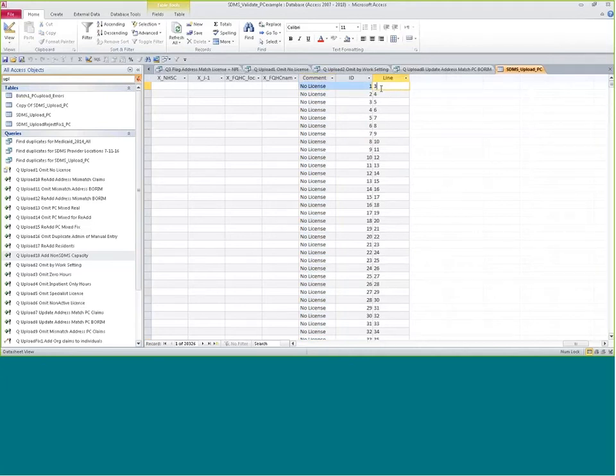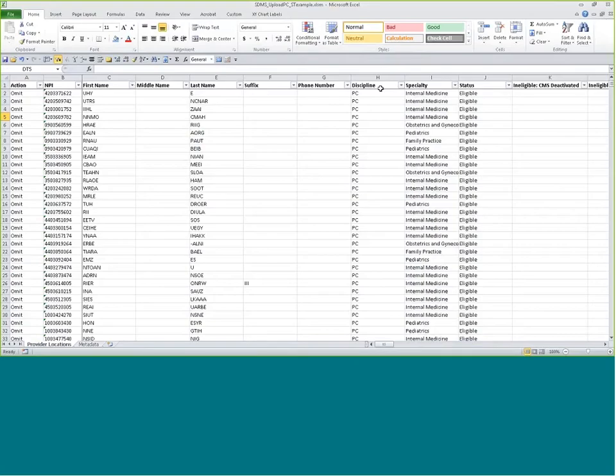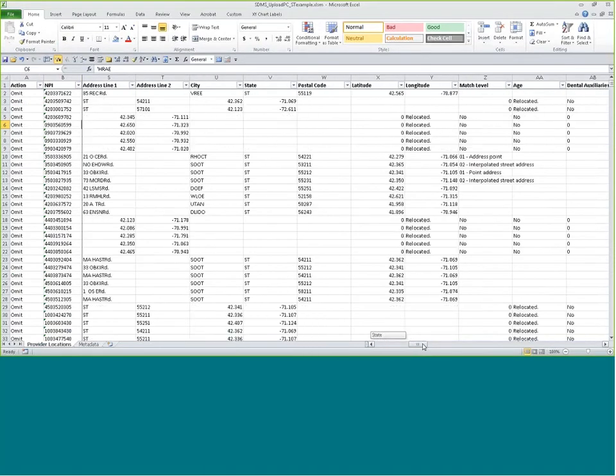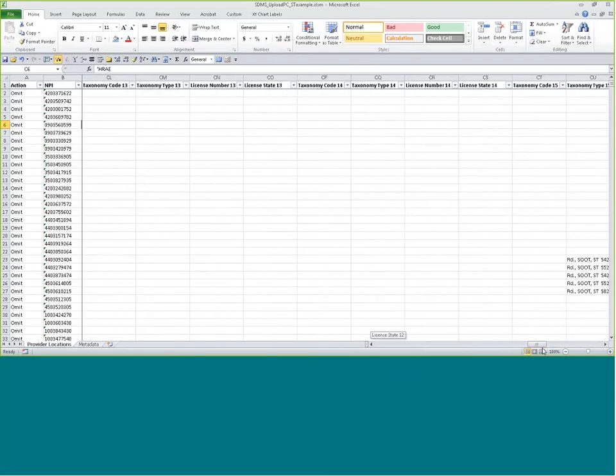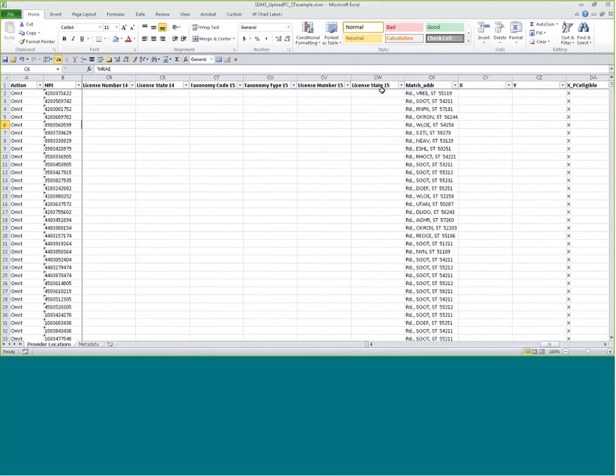And then the last thing I'll show, and then I'll turn it over. This is the resulting, so again, this will look like your download table. But now the action, so I just paste that data into here. The action field is filled in for everyone, the MPI number. Again, names are a little bit scrambled so that it's not totally obvious, but you get the idea what would be here. And that would go all the way out to the end of what's in your normal download file. And then I add my extra fields, so I can always go back and look. I've got my matched address.